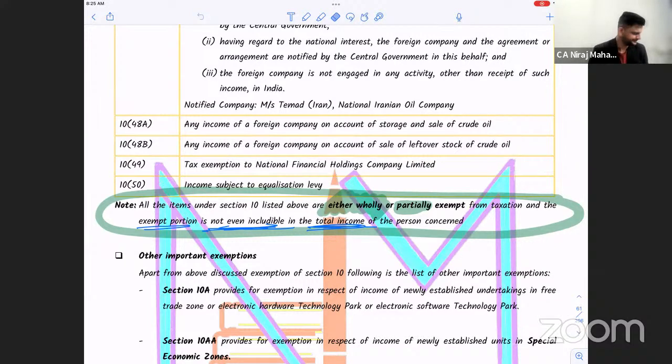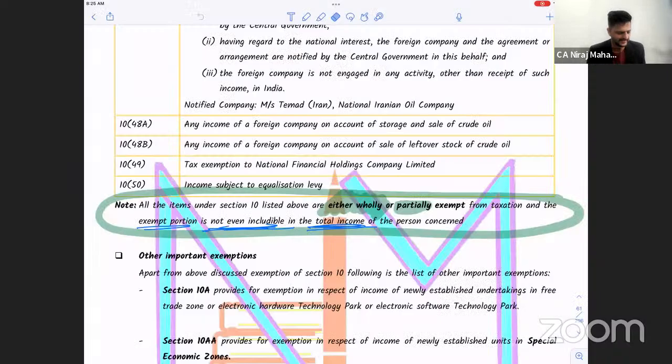Okay, let's go ahead. We are in now which chapter? As the chapter number 4 of the syllabus, but we are in the section as such of the law of Income Tax Act. We are in section number 10, exempt income. Right, everybody? The main difference between exemption and deduction we have covered yesterday already. Exemption is exemption at the source itself, and deduction is from the gross income, right? Everybody, the deduction is from the gross income. So it is exempt only if that income is mentioned in section number 10. Clear till here? All right, let's go ahead, everybody.